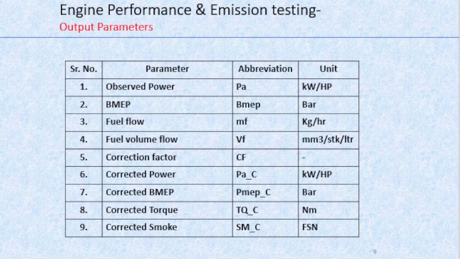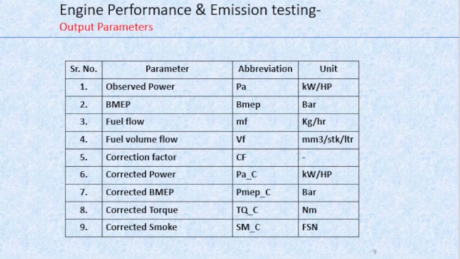BMEP is a representative parameter to get an idea of the average mechanical load on the powertrain. The fuel flow parameter is calculated based on the input which was measured, and these parameters are further used to understand fuel consumption and also utilized to calculate the correction factor. Engine parameters are always corrected to STP conditions so that engine specifications can be compared at the same reference conditions for equivalent engines from various OEMs.